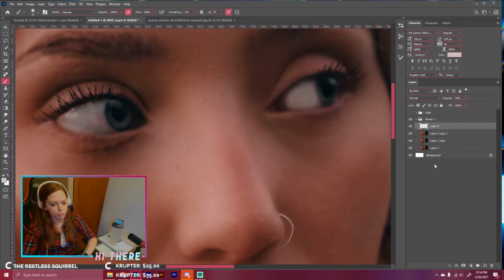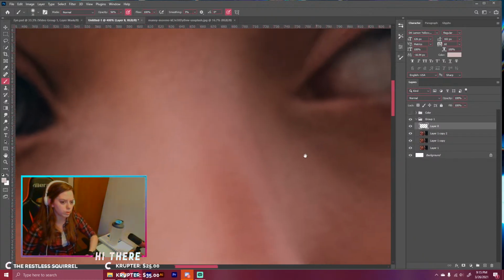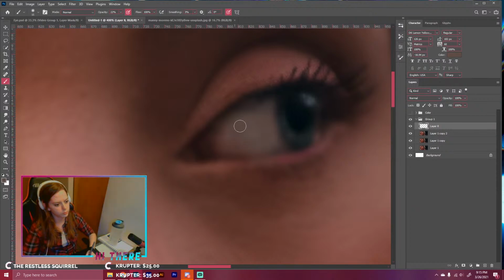No, we'll do a very slight opacity. Sorry if the light sounds weird, my heater is kicked on. So, sample color. Start painting this in. Make her eyes a little bit more clear.